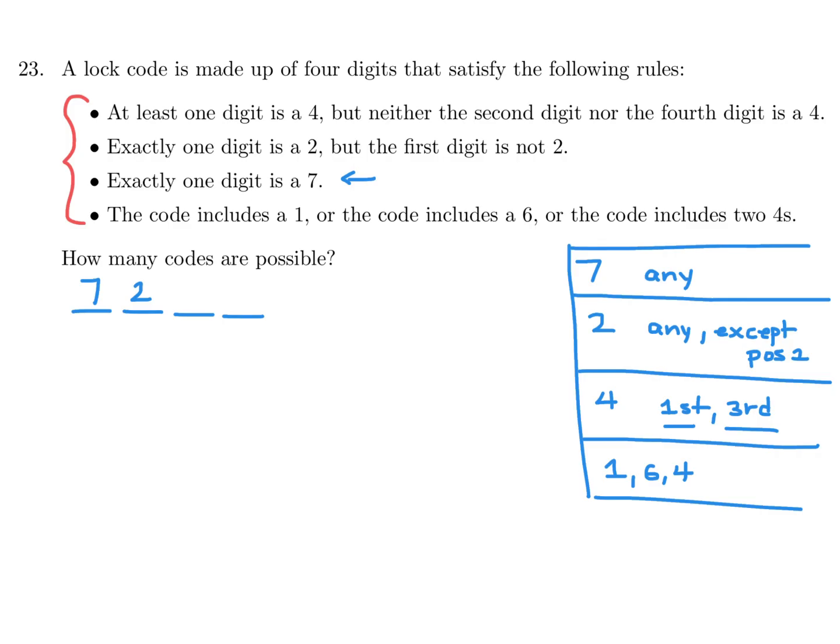The next one is a 4. 4 can only go in the first or third, so therefore this is the only place for a 4. Now I'm down to the 1, 6, and 4. Well, I'll put a 1. There you go. I just made one number. Use the same pattern. I can put a 6. But can I put a 4? And the answer is no. Because the 4 cannot go in the fourth position. I just put that there just to let you know that you will be restricted after a while. So far, it looks like these are the only 2.